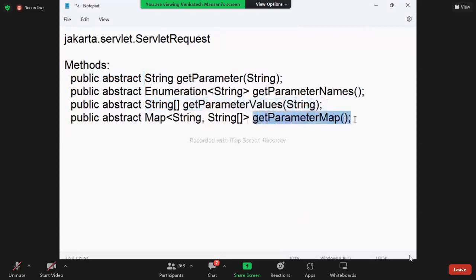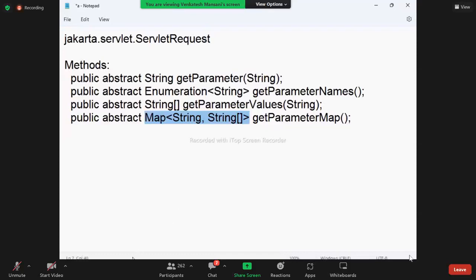But there is one more way: get parameter map. Name-value pairs come as a map. It is one more collection, but a little bit complicated. A two-dimensional collection, how to iterate? In Core Java class, I taught HashMap, LinkedHashMap, TreeMap. How to iterate, I taught, no? Remembered or forgot? Which interface did we use to iterate two-dimensional collections?